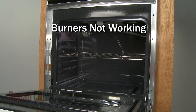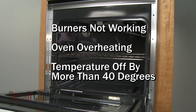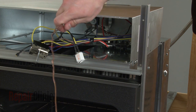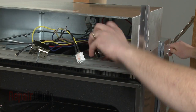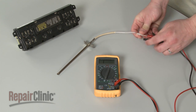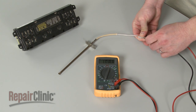If one or both of the burners are still not working, the oven is overheating, or the temperature is off by more than 40 degrees Fahrenheit once preheated, the oven control is probably defective. If your oven has a switch-based control with a thermostat and sensing bulb, the entire assembly will need to be replaced. If your oven has an electronic control, the oven sensor can be tested to determine whether the sensor or the control board is the source of the problem.